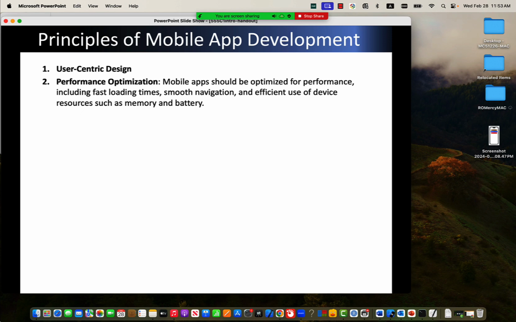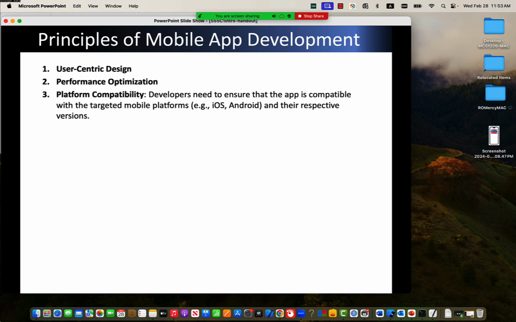Performance optimizations, of course. Even if any computing is performed on our smartphones, the size is small, therefore it performs slowly, then it's not acceptable, right? Performance optimization is really one of the important principles. The other one is platform compatibility. While I am working on my laptop, I continue to work on my mobile phone.